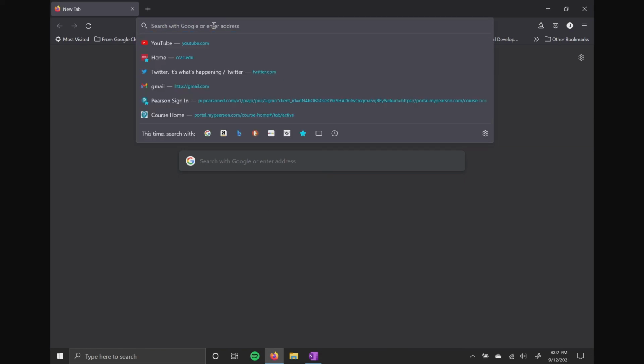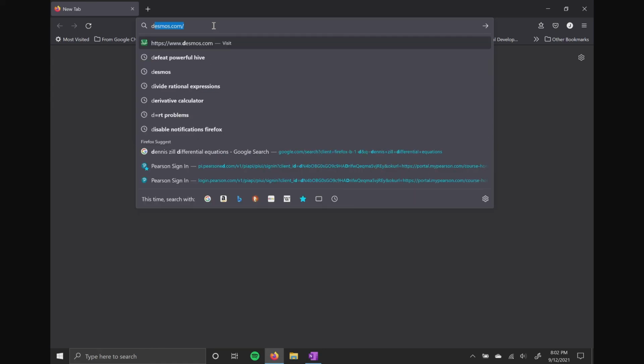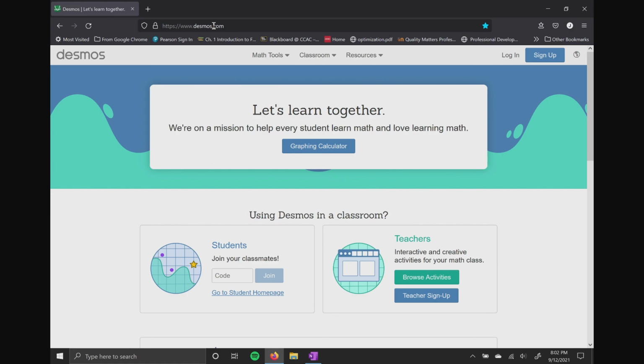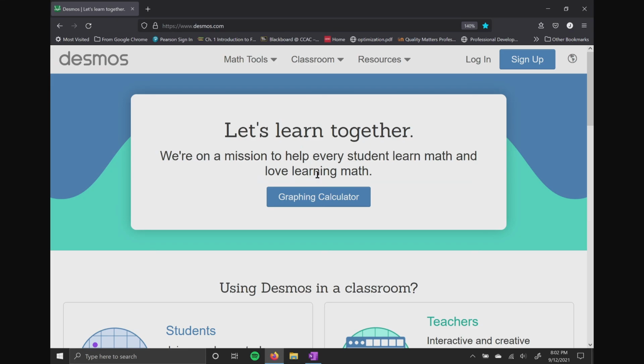Here's the website we're going to go to, Desmos. If you look in the upper left-hand corner of the screen, desmos.com. It's desmos.com. And this is a free graphing utility. You can download it on your phone or your tablet or even on your computer. And it is just absolutely fantastic, and it's super easy to use. So we're going to click on Graphing Calculator. Now it'll let me zoom in. So I'm going to go ahead and click on Graphing Calculator.